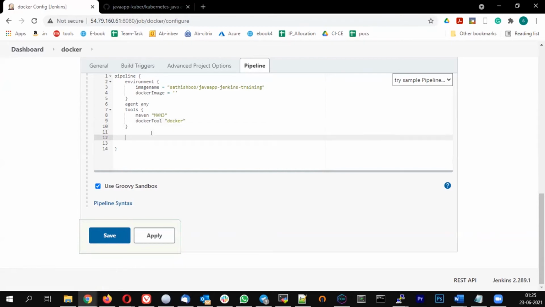let me define the stages. Stage full SCM steps.